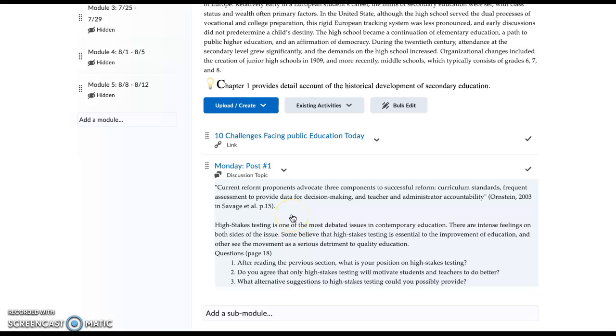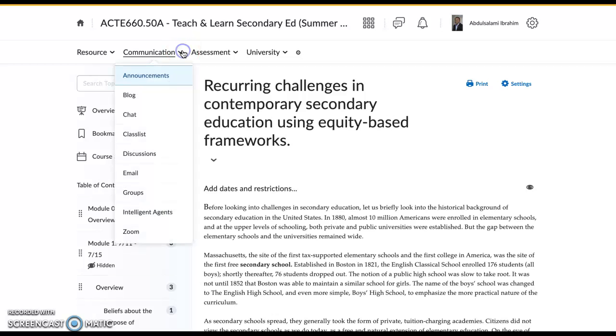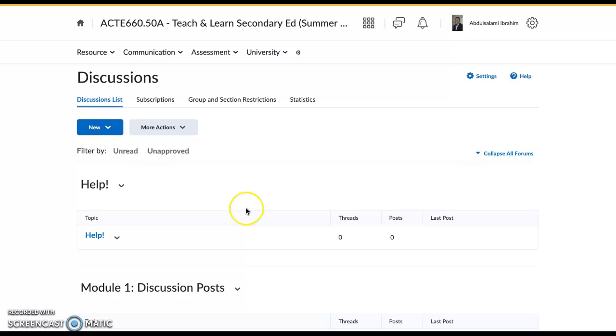How I organize it is, for our discussion posts, each of the discussions you can access from here under the content, or you might consider just going to Communication and going down to Discussions. This is another way.